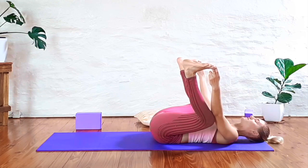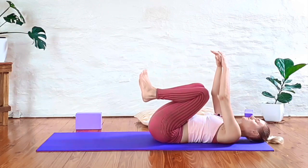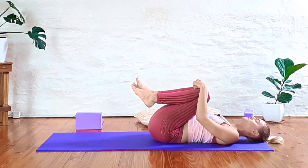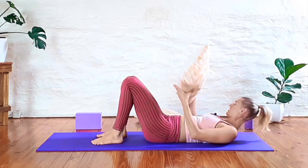And stay here for about 10 breaths. Slowly draw your knees back into your chest. Take another breath or two here. And gently release your feet down, getting ready for Shavasana. Now it might feel good here to support your knees with your pillows.